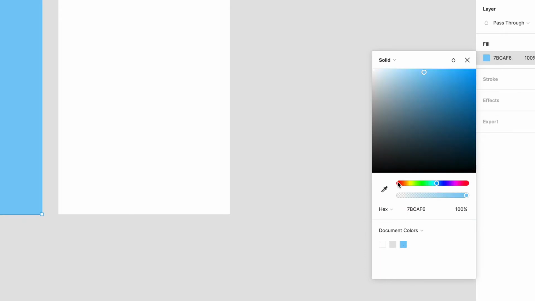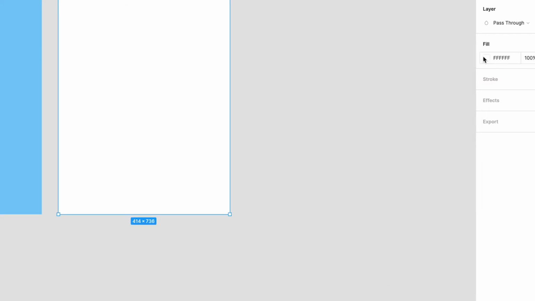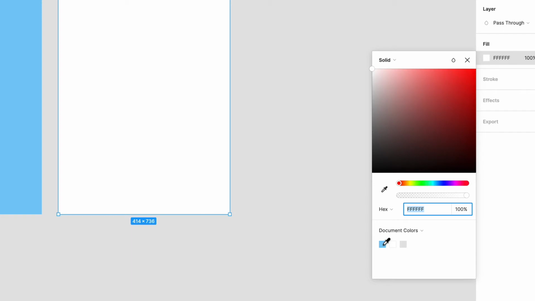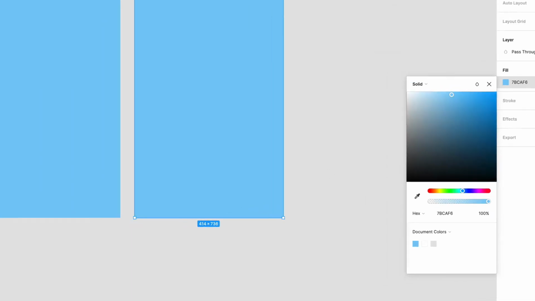Now the other thing I could do if I wanted to would be to assign it a different color. That's up to you, but I don't want it white. All right, let's make it something besides white. I'm going to select screen 3. I'm going to click the fill box over here, and I'm going to keep using my blue color because that's what I want to do.